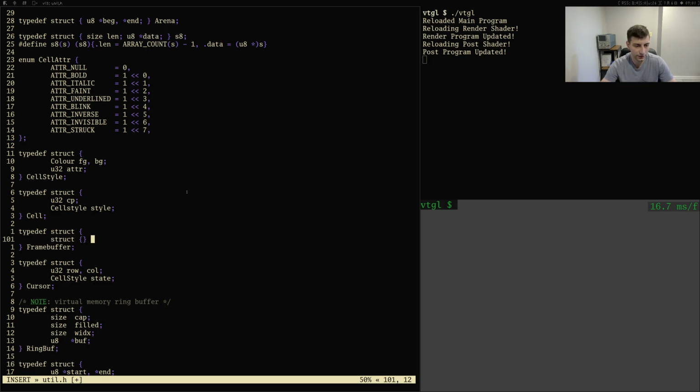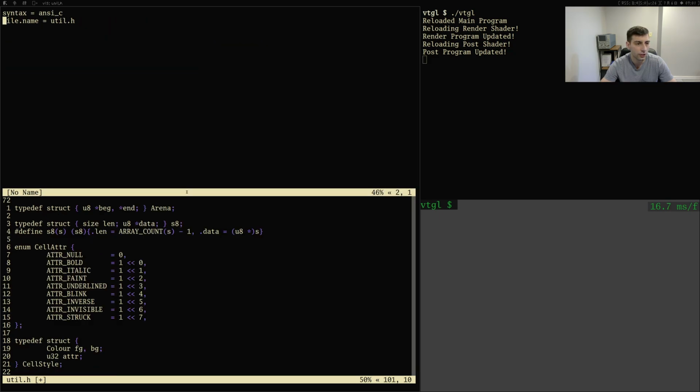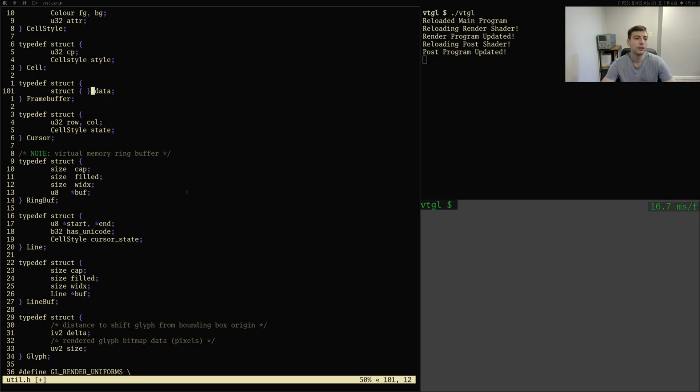Let me think here. So this is the data. Data is just an anonymous struct. I really want this to be a cell pointer. I think I'm just going to make it flat. So cell pointer cells.